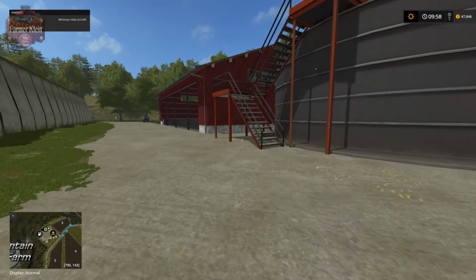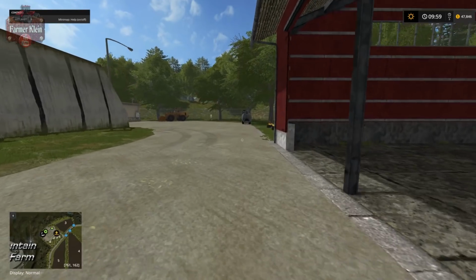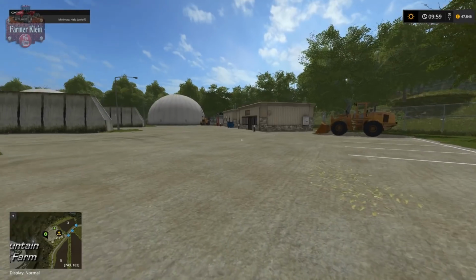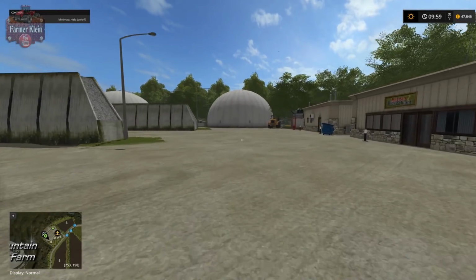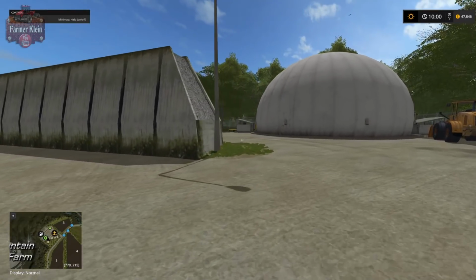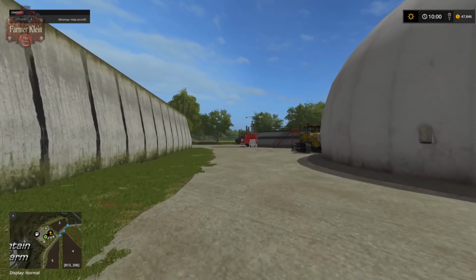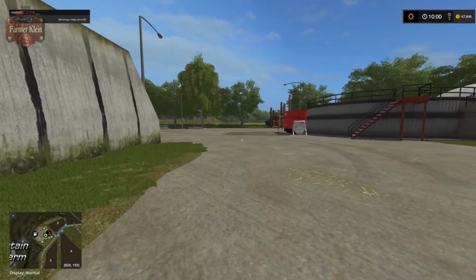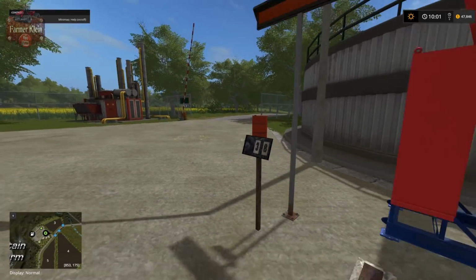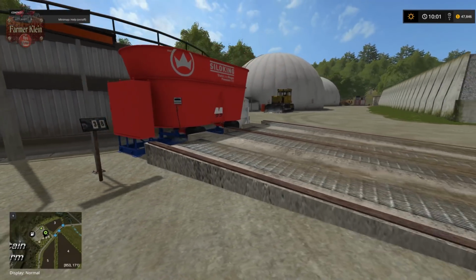Over here we have our digestate tank. Nice storage building here for our equipment. And then a fuel trigger. Massive bunkers. Around here we've got our Silo King. And we've got a lift ramp here, so we could raise this ramp for easier bucket loading into the Silo King.